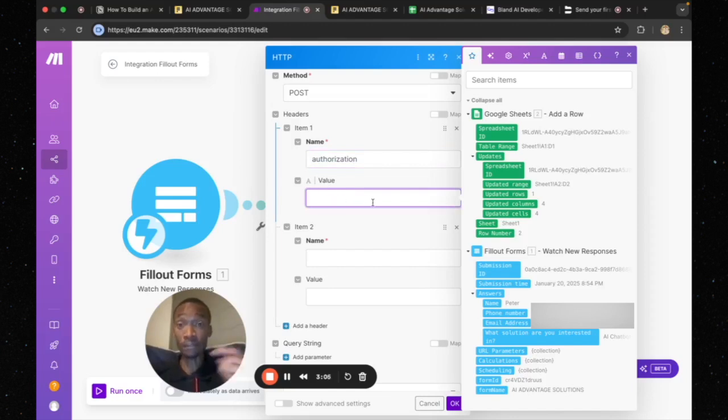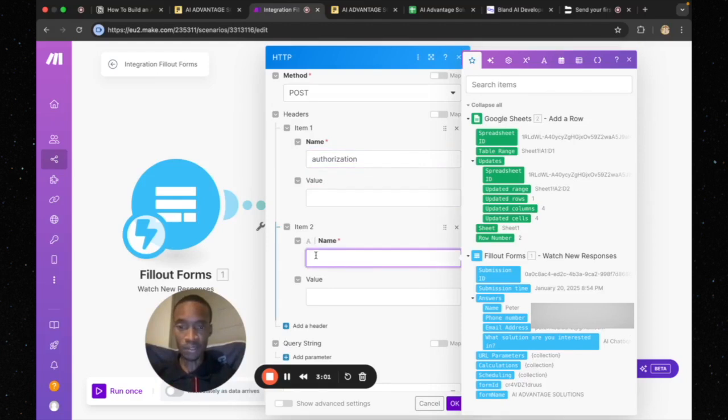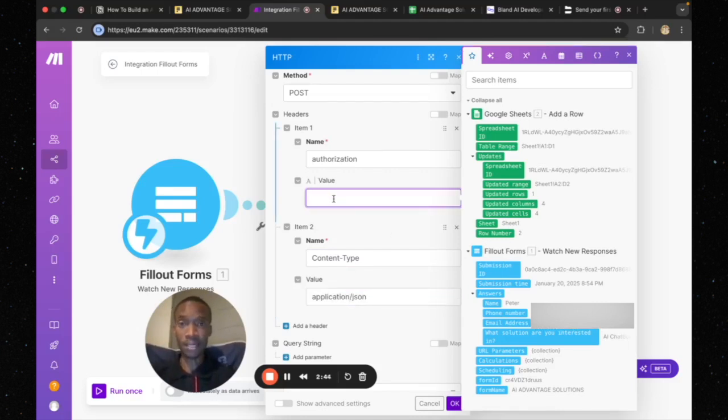Okay, which you'll find in the Bland platform. We'll just go there after we're done filling in the headers. So the second header then will be content-type. Content type. Then you'll say application/JSON. Okay, that looks good. So here under authorization value, we need the API key.